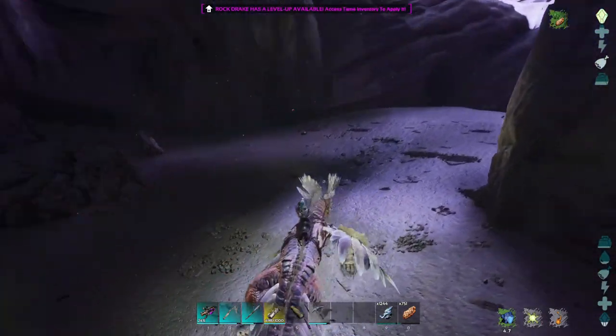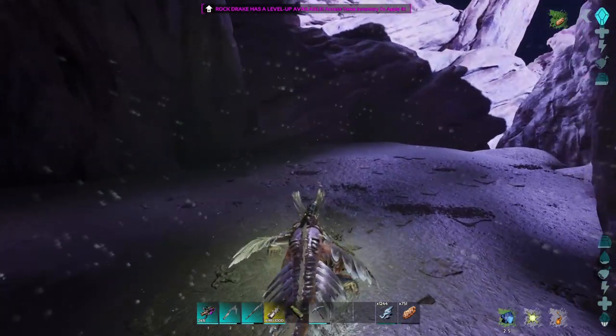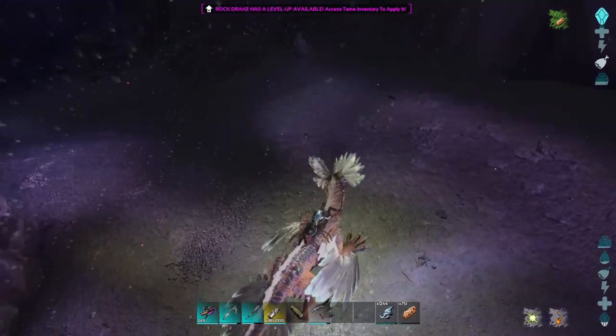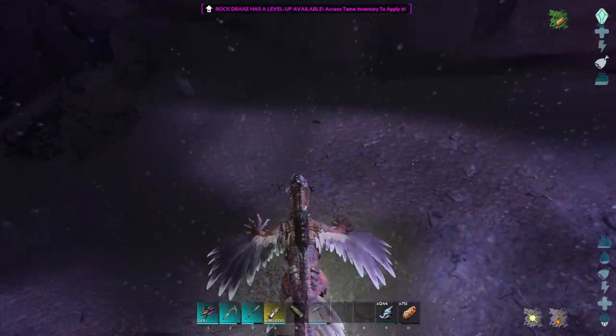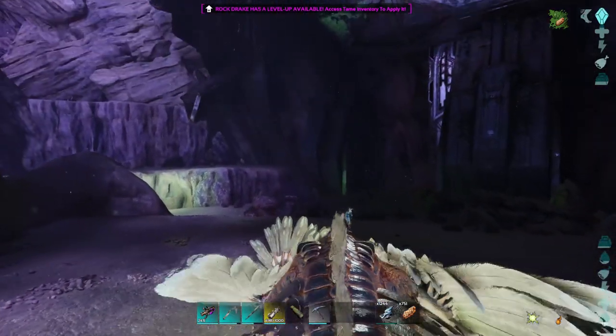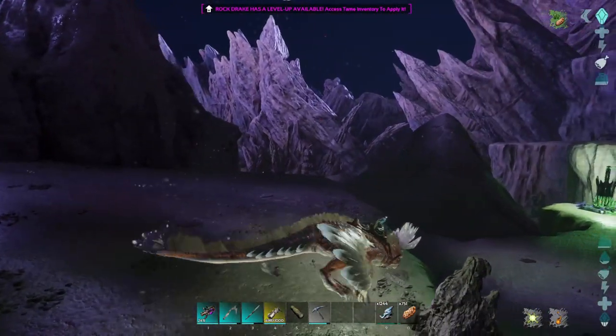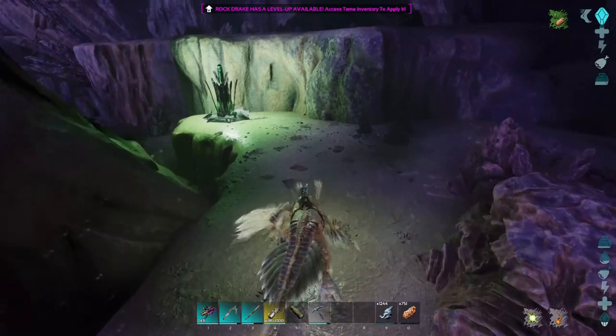That just confused me there real quick. Oh, you know what it is? I think it's an invisible wall. Yep, it's an invisible wall. Why would there be an invisible wall right there? That doesn't make sense. Maybe I'm wrong?